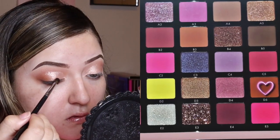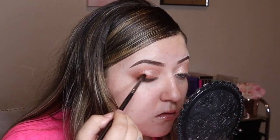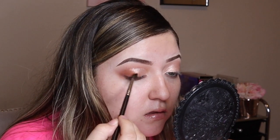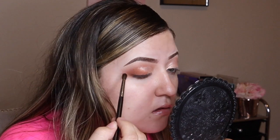To blend out that shimmer into the matte, we're going to take D5, which is a warm tone orangey brown. We're going to do the outer corner angled into the shimmer. And then you want to take that all the way into the inner corner. Try to keep it as close to the lash line as possible.